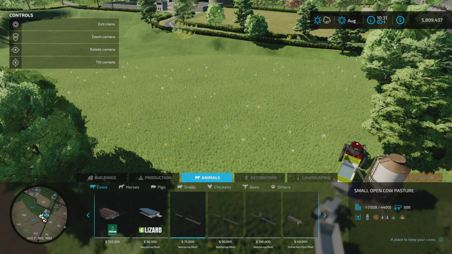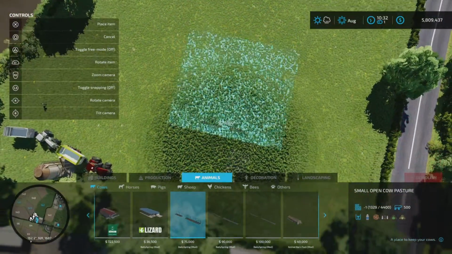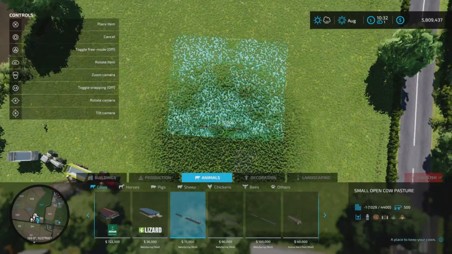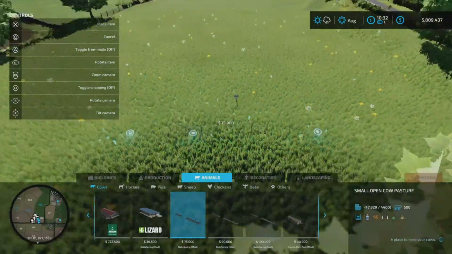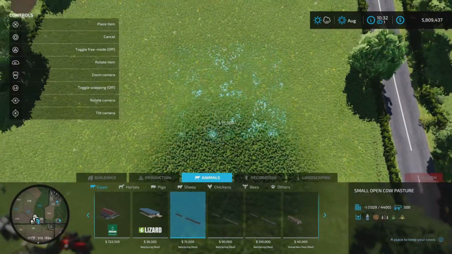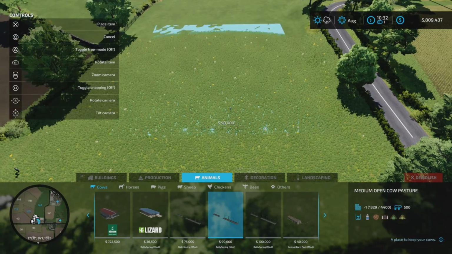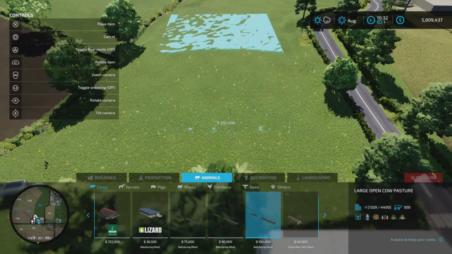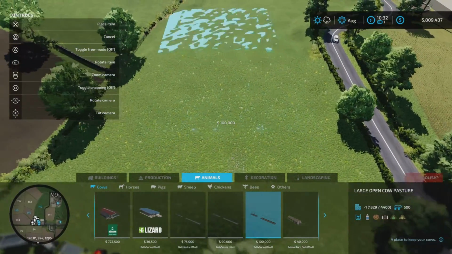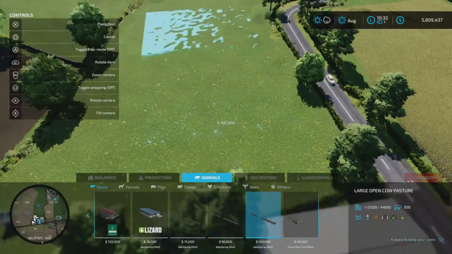Now, these outdoors here all contain 500 animals. The biggest difference is the size of the pasture itself. So this is the small one, as you can see the blueprint there, and this is the medium. And this is the large, and as you can see, they require a bit of a big area.